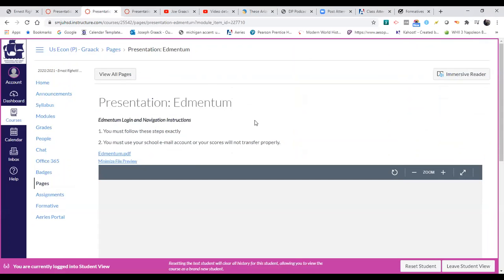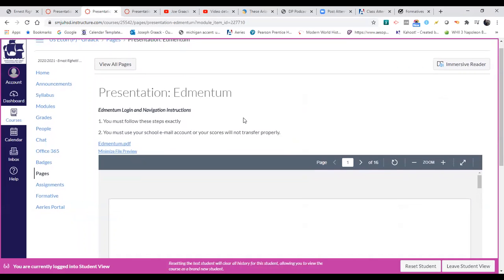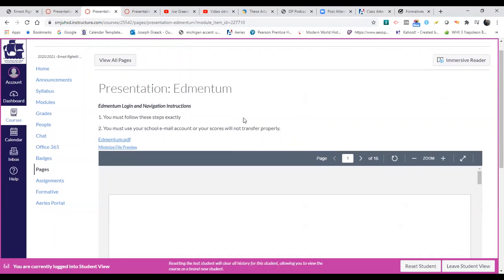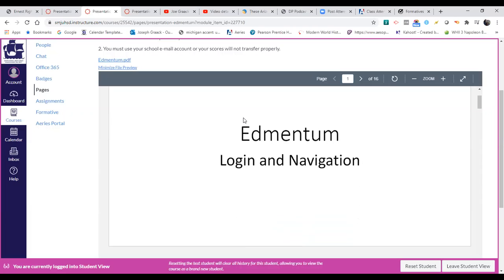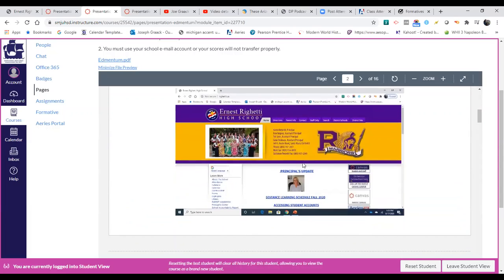So, Edmentum presentation, same thing. I'll go over the entire process and then we'll go step by step how to do this. Then we'll have you submit an assignment electronically through Edmentum that'll show up in Canvas and will be set. Once again, you're gonna have to follow the steps exactly. You're gonna have to use your real first name, last name, and your email account, basically your tablet login information, your username and password to get in. It's not as hard as GoFormative in terms of the setup because of the login, but you wanna make sure that you're accurate there.